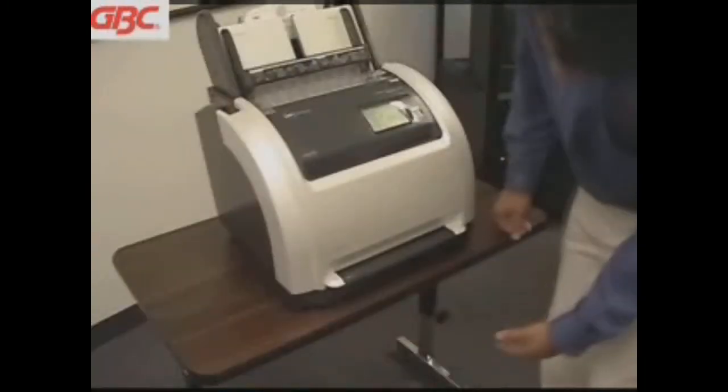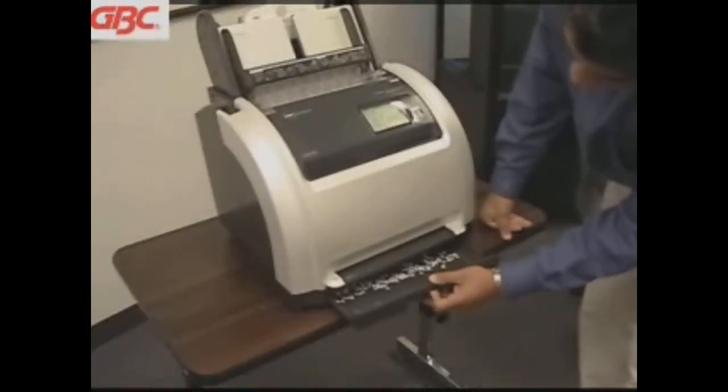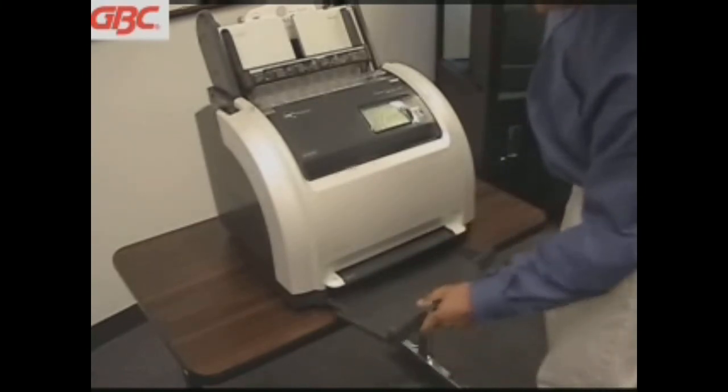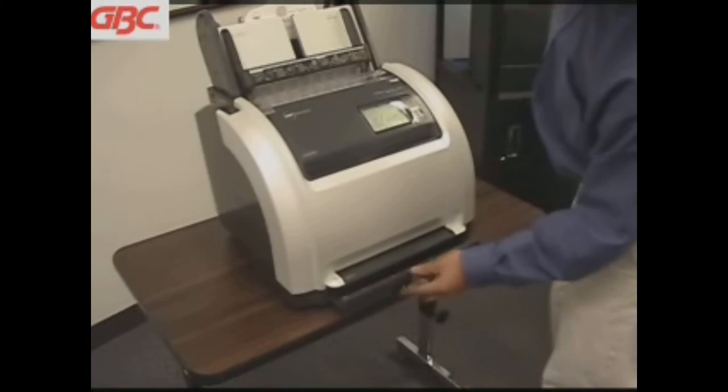To empty the chip tray, pull and remove the tray. Empty the contents and return the tray to its position. If the tray is not secure, the machine will not operate.